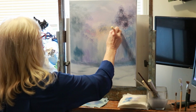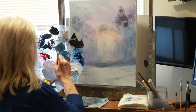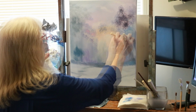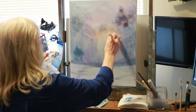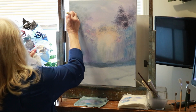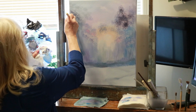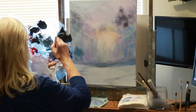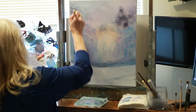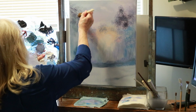So I'm going to just continue to go and find those trees where I'm going to have some trees. 'Cause eventually I will put in the tree trunks and that, and they'll go right up to them. So I'll work on the other side a little bit. That side's going to be a little bit darker, shaping those tree boughs. So it's going to be a real pretty white pine tree in there. So snow on. So I want that snow to really show up. Just tapping.